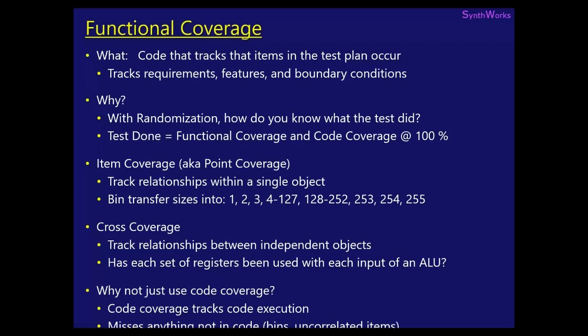Okay. Again, why not just use code coverage? Code coverage tracks code execution, but it misses anything that's not in code, including both of the examples up here. And you also have to watch your simulator, because code coverage is optimistic in some ways. It runs on every delta cycle, where what we care about is stuff that ran just before the last run of that process before the clock edge.